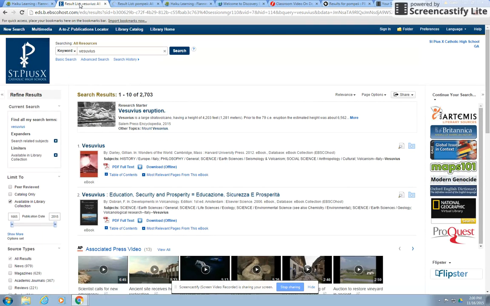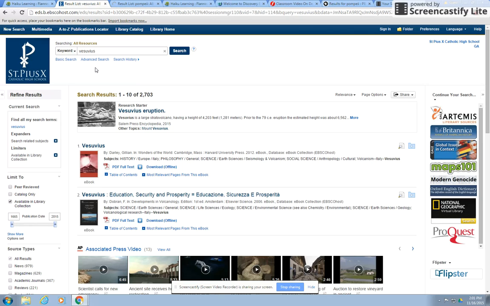What this discovery search does is search over the vast majority of our databases and our catalog at one time. Up until last year, you had to go into each database separately and keep track of which database you went into and where you got your information from. This searches it all at one time, which is pretty nice unless you get way too many hits and too much information. But I don't think you're going to find too much information on these topics.